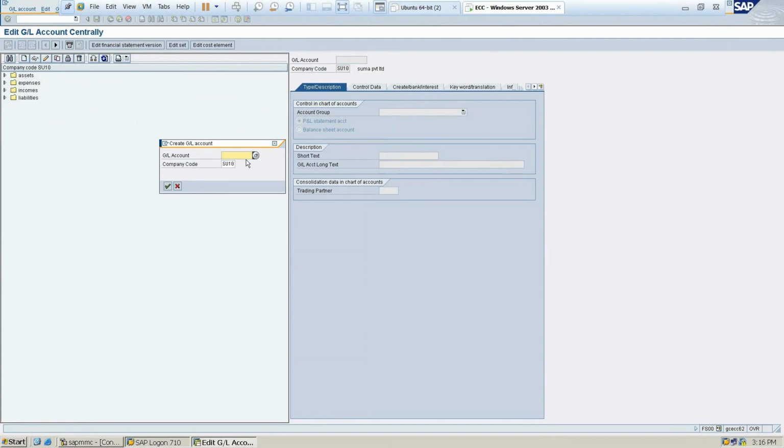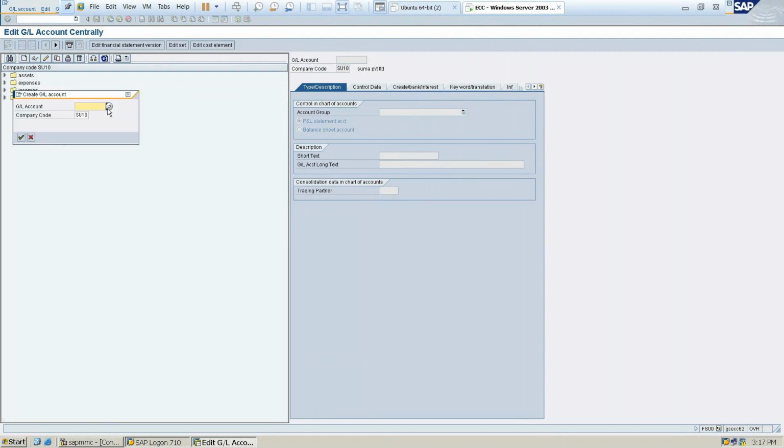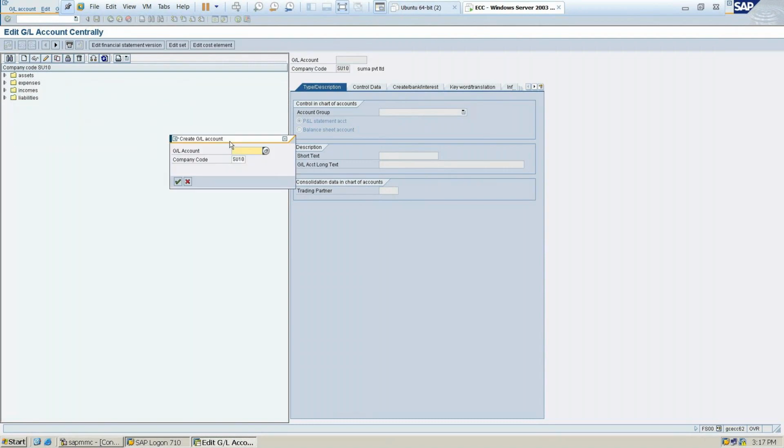So here I have a different account number. I'll give 1 lakh one. Then the company code, write it down.